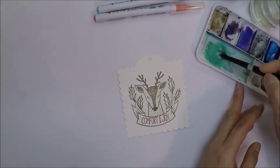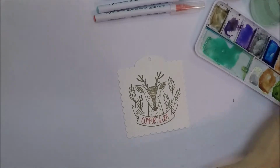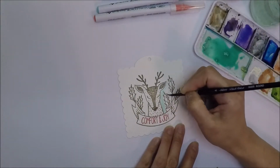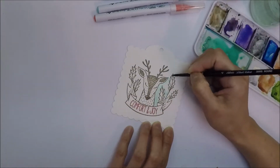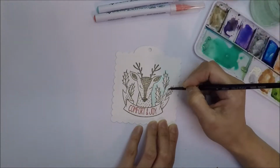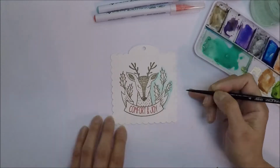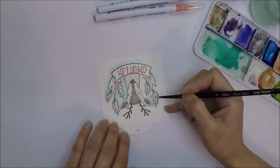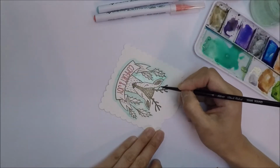Now it's time to color the tags. I use Daniel Smith Cobalt Teal Blue to color around the deer to look like it has a halo around the image. And then I will come in with the Zig markers for the actual image. I did color the background first because I don't want the red marker bleeding on the background.